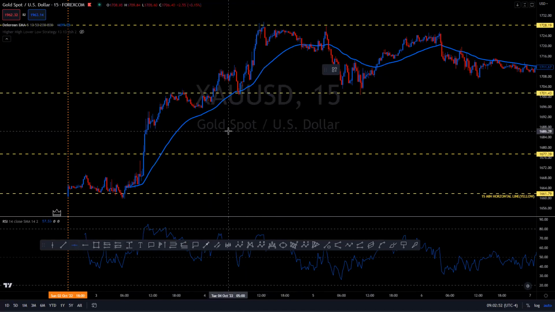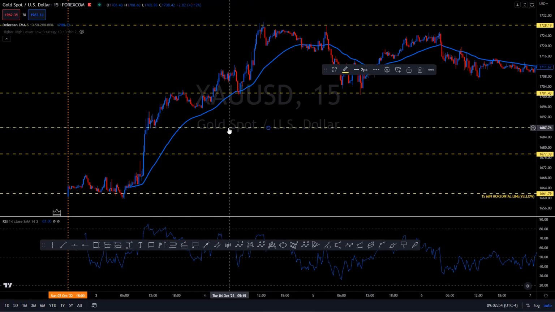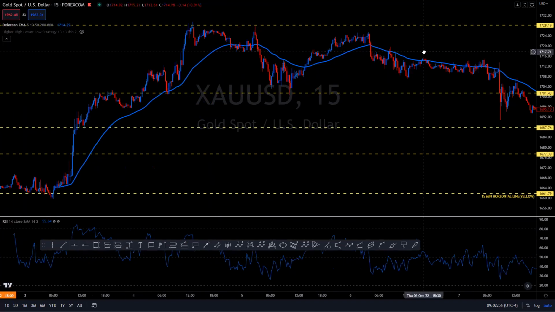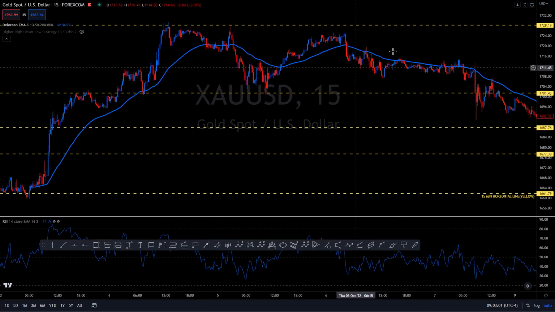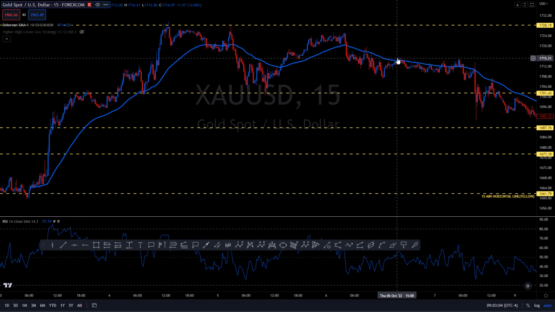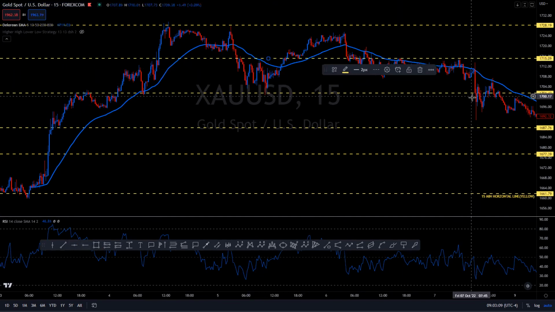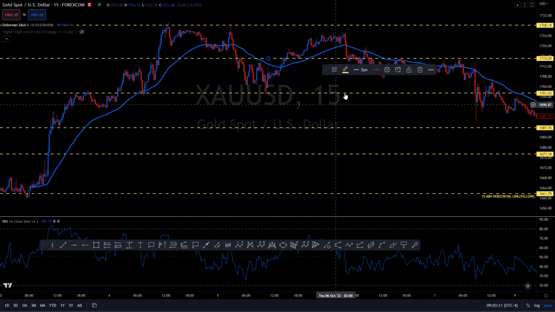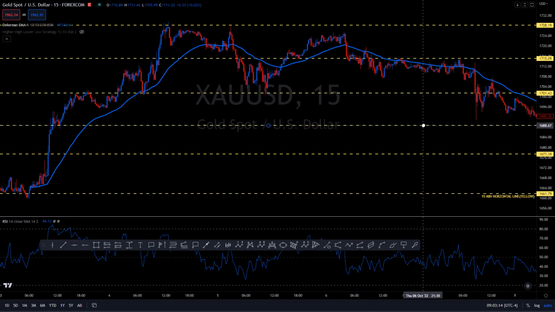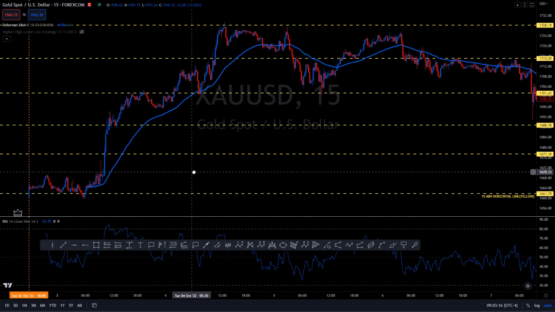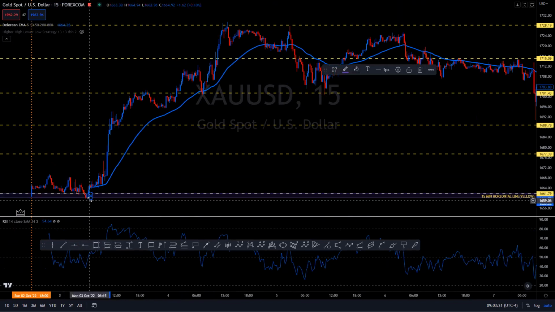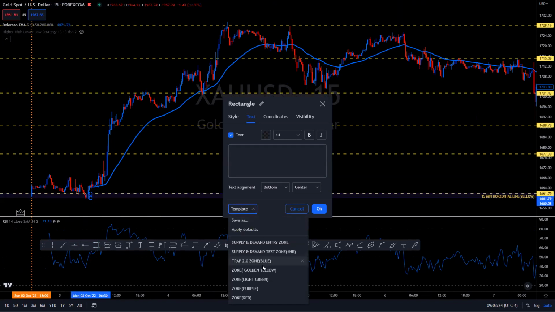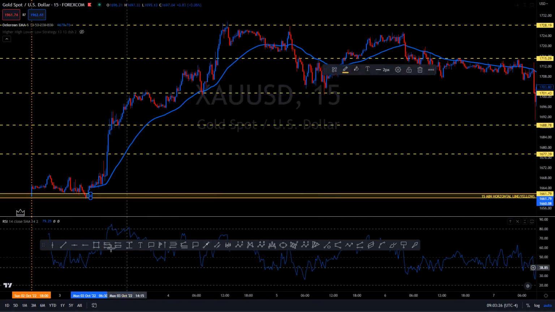And then you can see that a little bit as well. So that's what we're looking at. You can see that price respected this area as well, multiple times, and finally this area shot down hard, even down to here. So that's pretty valid. Let's go ahead and draw our demand zones around these areas. Yellow.